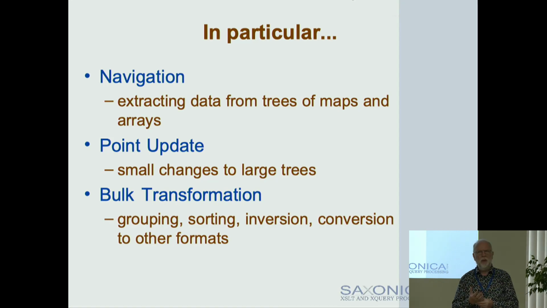One of the problems with doing XML-based transformations, if you want to do something like something we've also published papers about, how to write an XSLT compiler in XSLT, you find you're doing 5 phases of transformation, and some of those phases are doing very small changes to the structure, but making a small change to a structure with XML means copying the whole thing over. And the reason for that is things like node identity and parent pointers. You don't have node identity and parent pointers with maps and arrays.